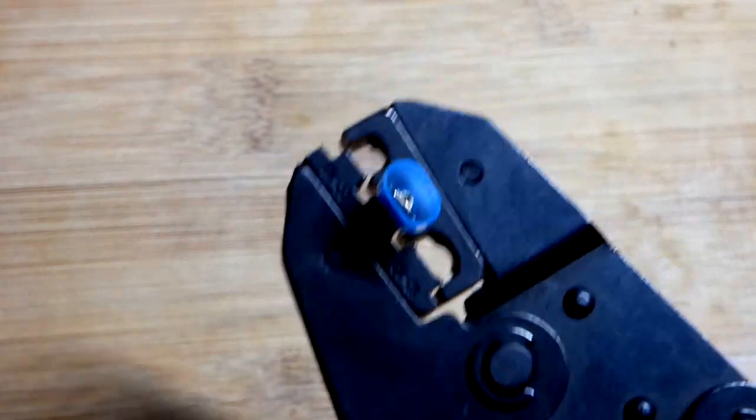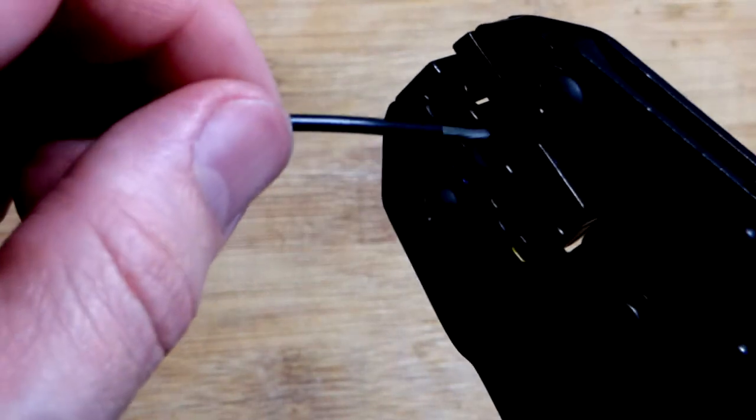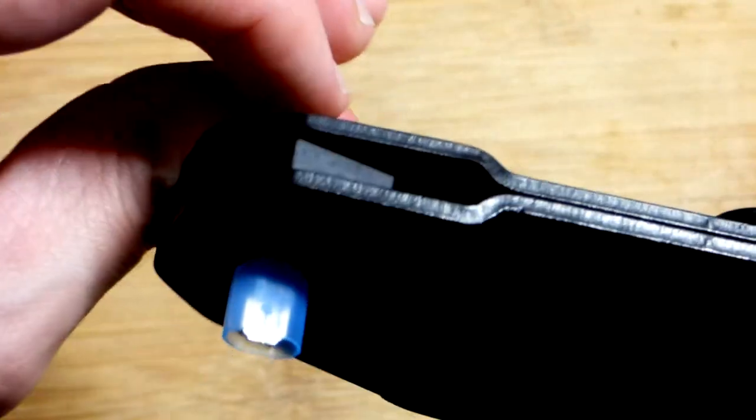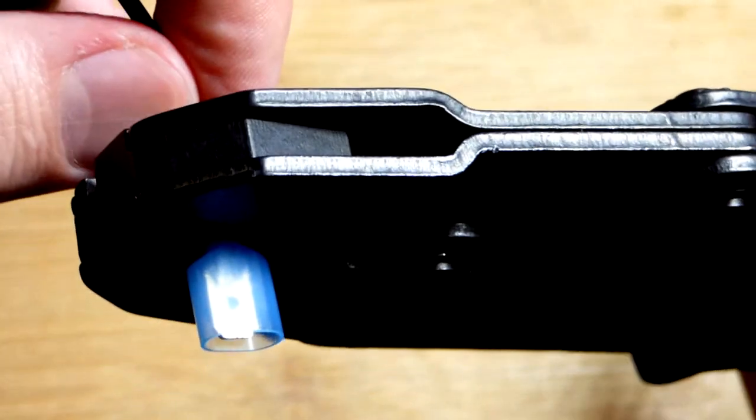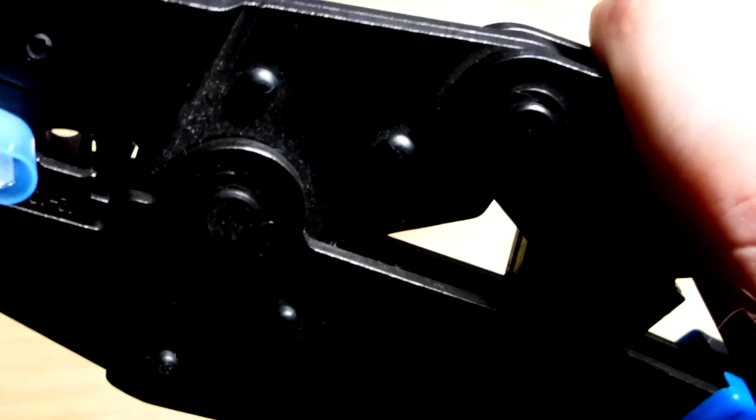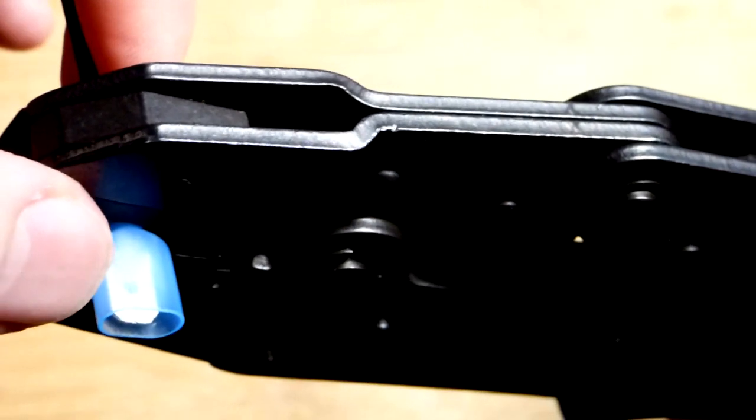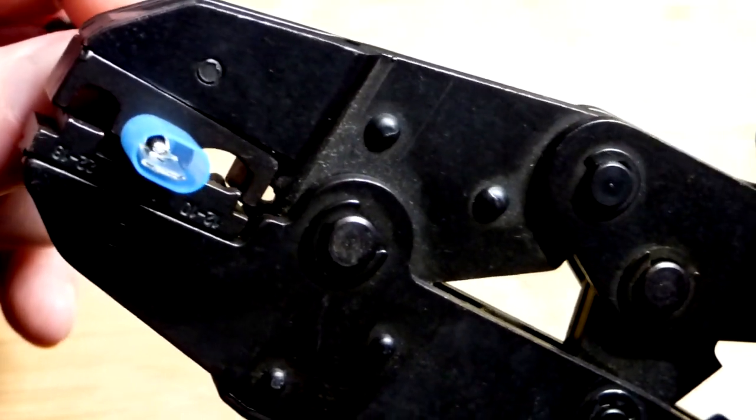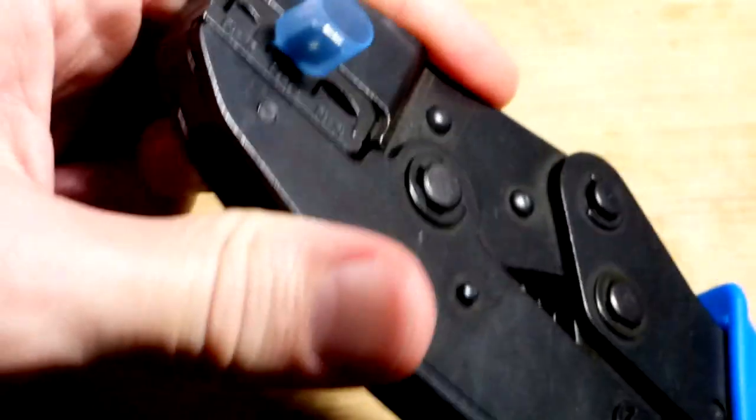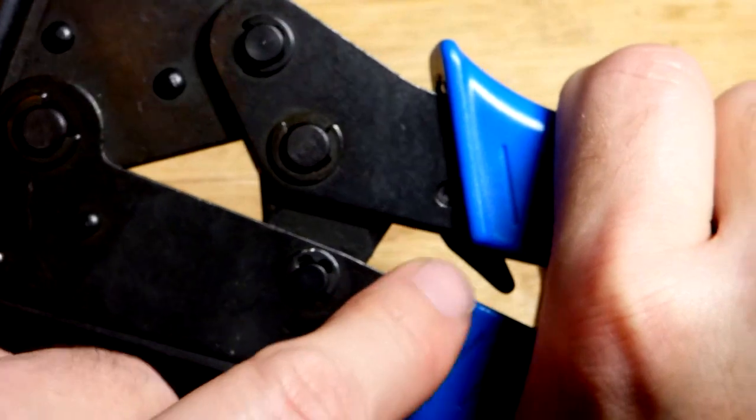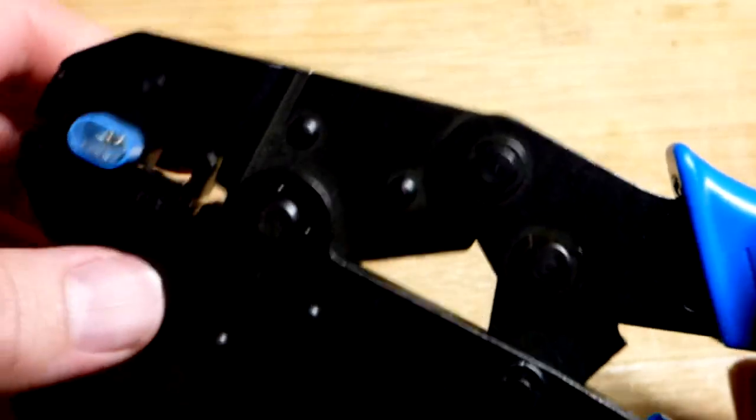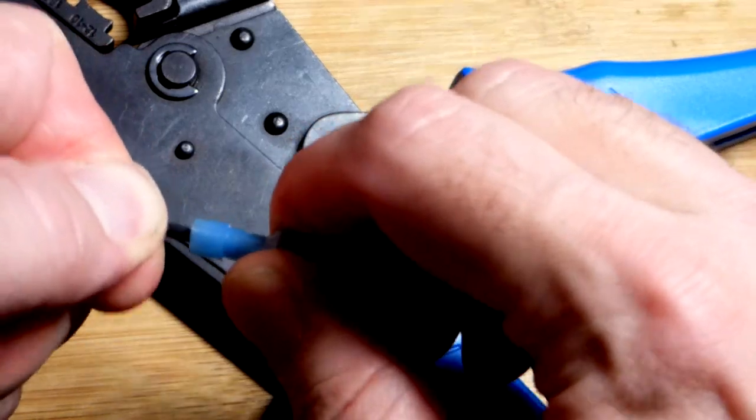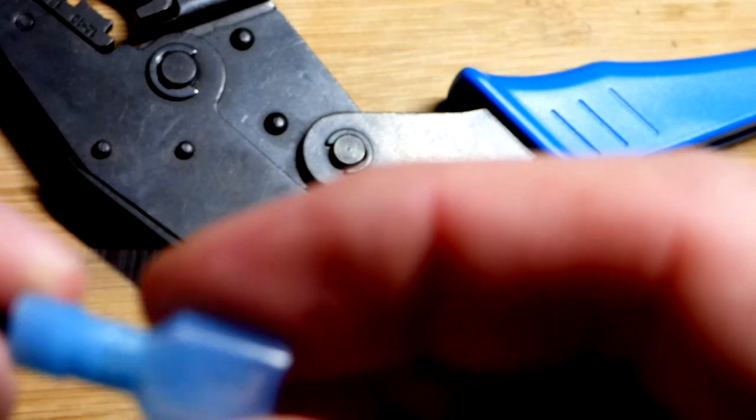We're going to show it again, so we have it upside down there. The reason why is because I actually had too much wire going through. So now I have this pushed until we are to the insulation, and you should be able to see that there's wire sticking out. So I'm going to slide it back. I can see it, I don't think you can, but in any case, now I have it back. The wire went up like that far, you can see it moving, and about a little more is coming out. We're going to squeeze it. By the way, if it doesn't automatically release, it should, you've got to move that little lever and then it will release. But it was releasing, I just held it. So we slid that back, it is still plugged in pretty good, and I see the two dimples.